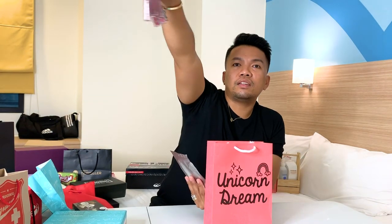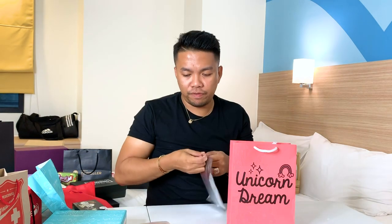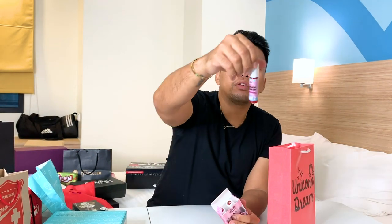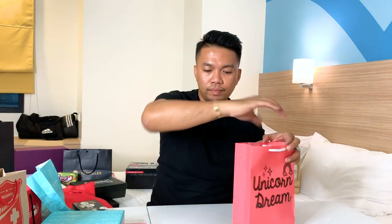Ang dami. Guys, hello. They also have Lip Pop. It's a lip cream na powder finish. Hey, another set of velvet tint. Wow, ang dami. So, ang dami pang giveaway, guys. So, I think this is their lip and cheek tint. Rumoroll on yung finish na. And lastly, they have the pangkilay. The kilay on flake. So, lagi dapat plakadong kilay. Thank you so much, Unicorn Dream.